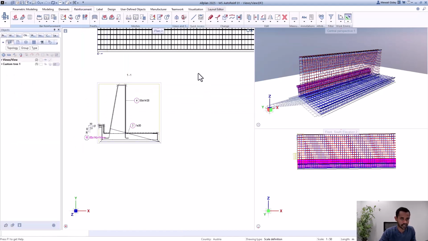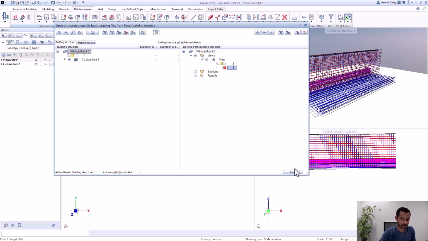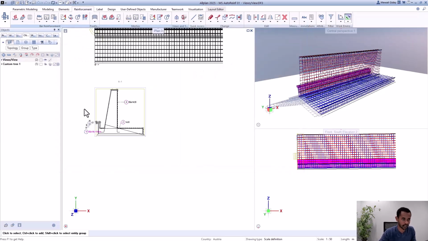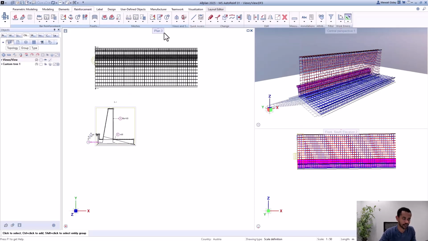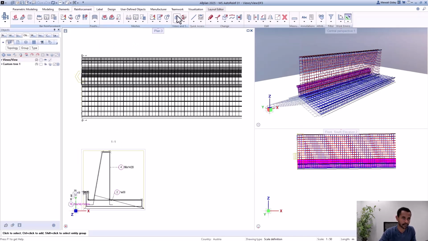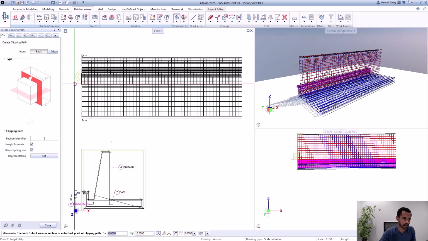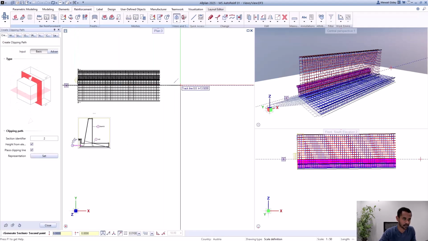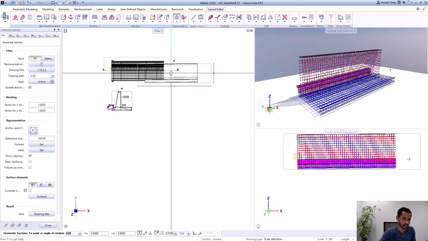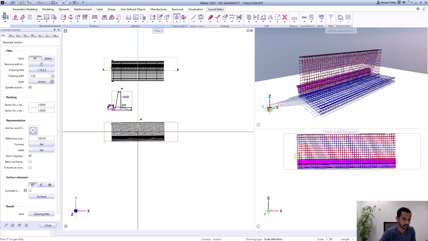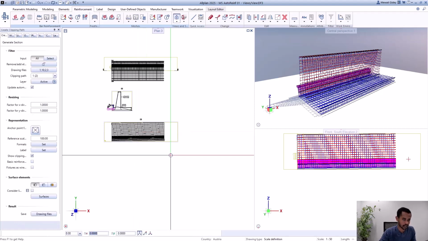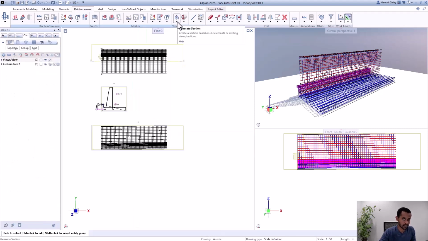If I want, I can add one more and just activate the third drawing file. Then also generate a section view, maybe along the member. We could do that by just creating a section view. Let's cut it here, and we just generated this part of the member. Again, if you want, you could also add other views.